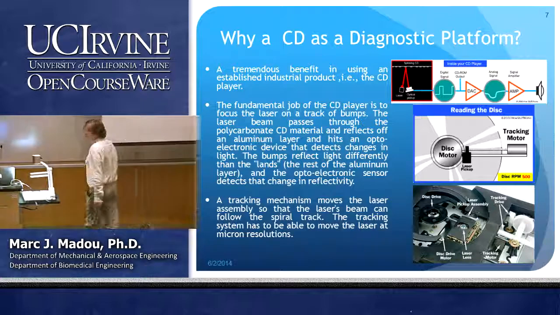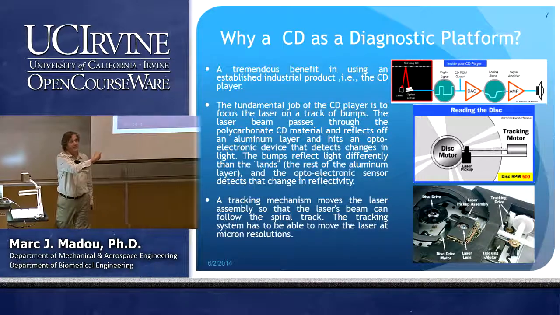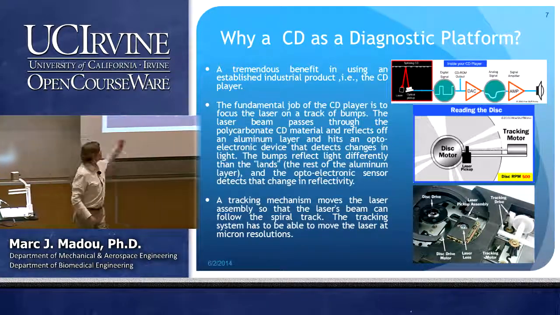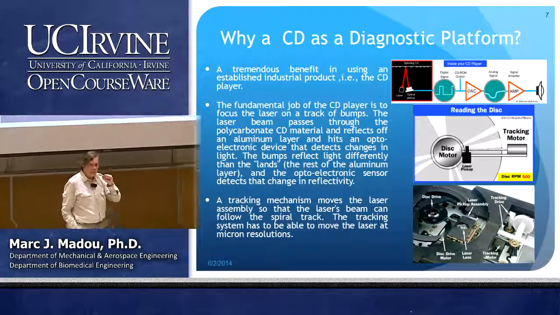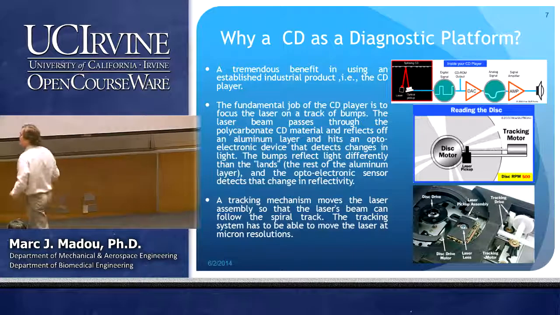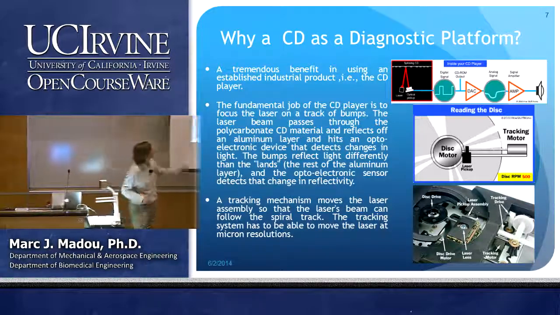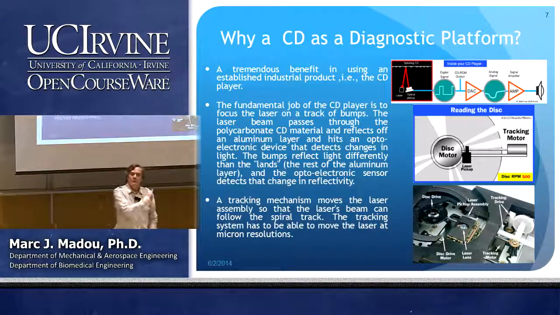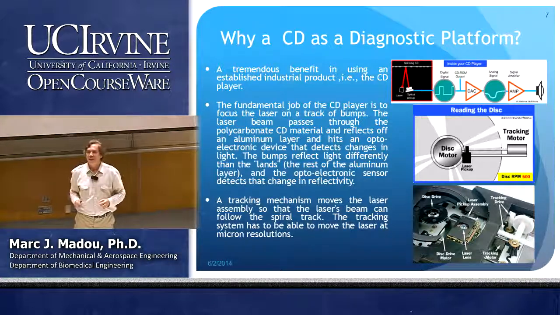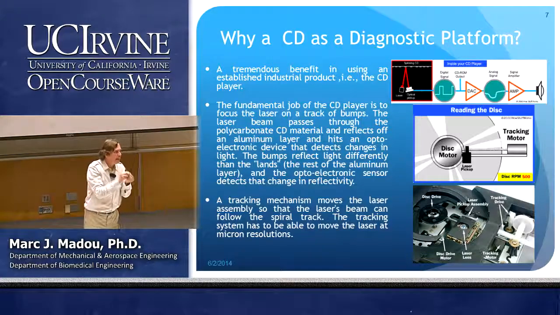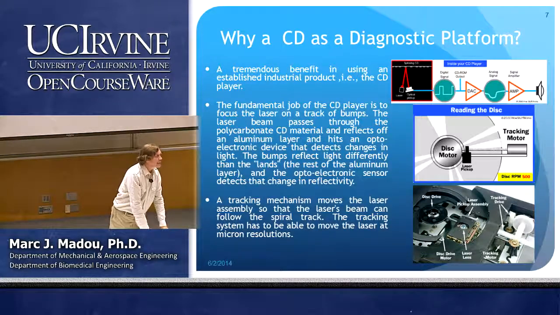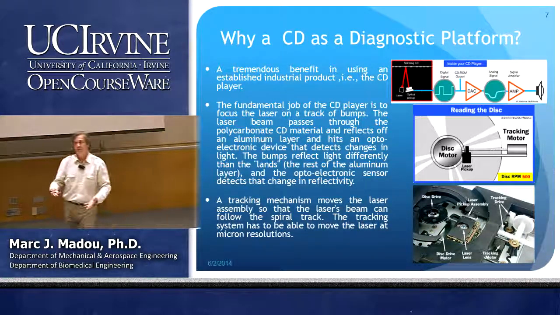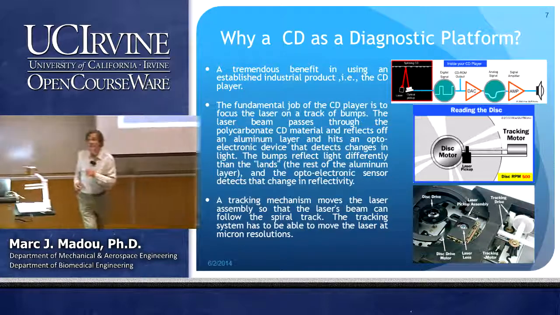So now I will surprise you. I will show you how you can exploit some of this in a completely different way, in three different ways. First of all, you might not have considered that, but what I just described here in that line, look, go back here. What do I say? The fundamental job of the CD player is to focus the laser on a track of bumps. Now, if instead of little pits there, I take the wing of a fly and put it on my CD, I can actually make an image of that wing. In other words, it's a microscope. So your CD player is a microscope, and it's a good one.